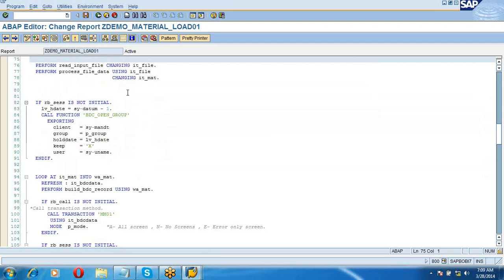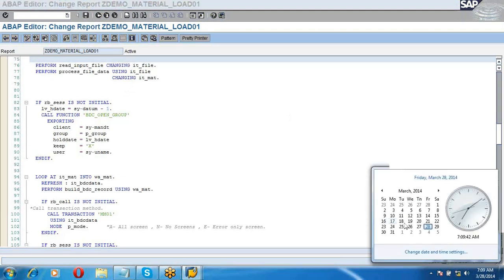We will see how and why it is more efficient than the typical recording methods. The BAPI method is the most preferred method; only when a BAPI is not available do we go in for recordings and sessions. We will spend some time on BAPIs, understand what they are and how to work with them.